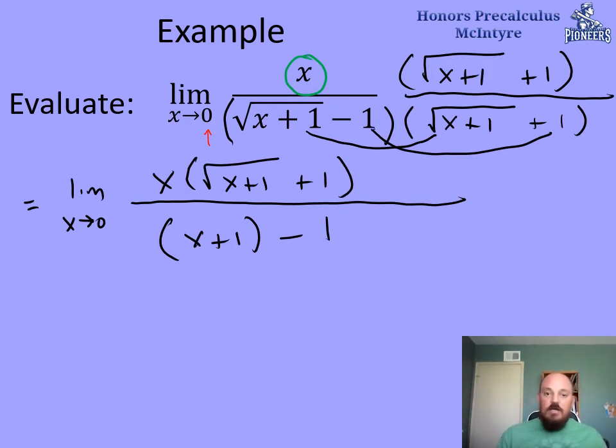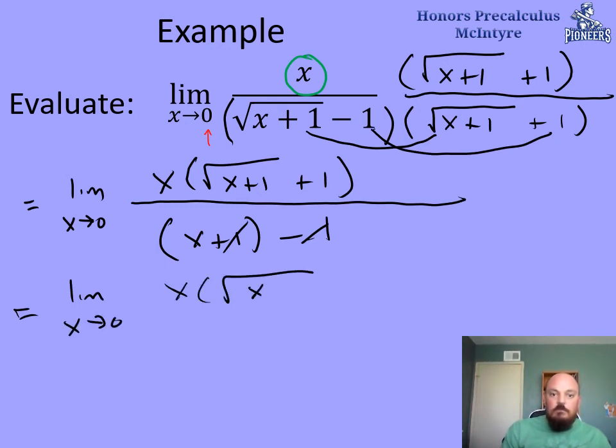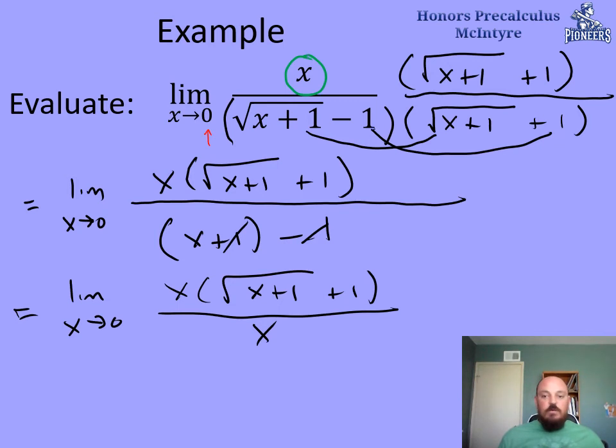Now what happens on the bottom? The plus 1 and the minus 1 cancel. So what I get is, we'll leave the top again, just x on the bottom. And remember, that's what I wanted the whole time. I circled it in green up top. My goal this whole time was to cancel out x. Once the x's are gone, direct substitution should work with what's left over.